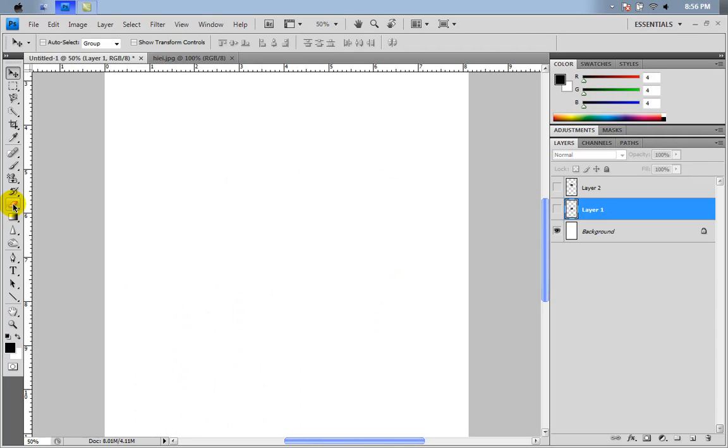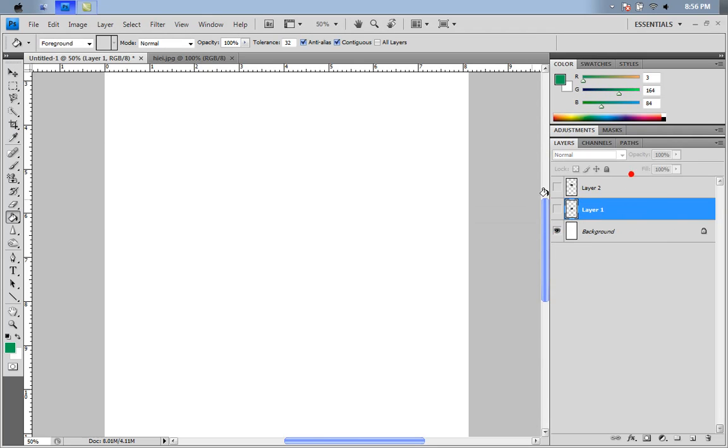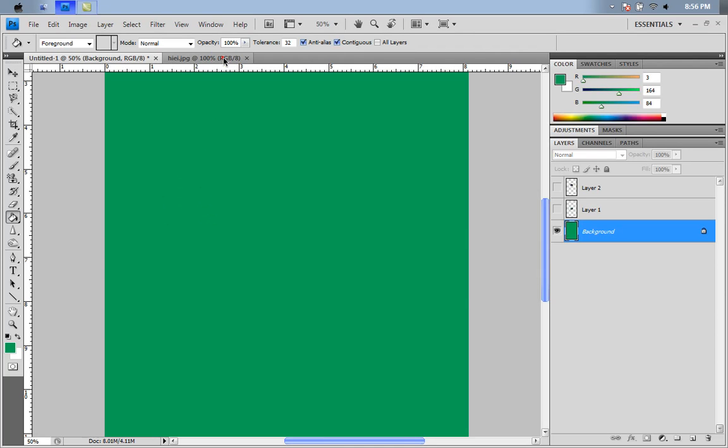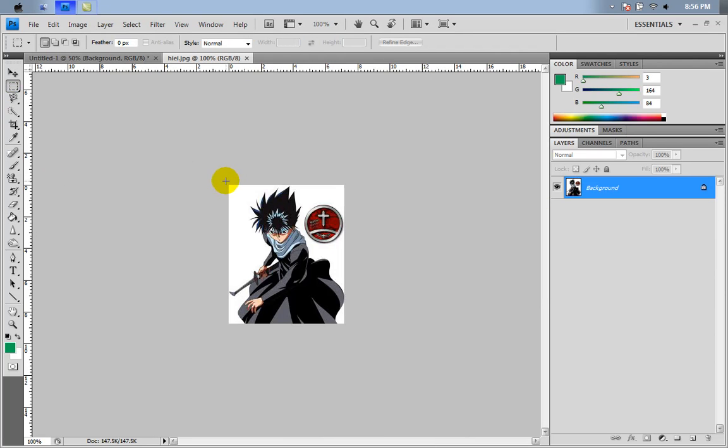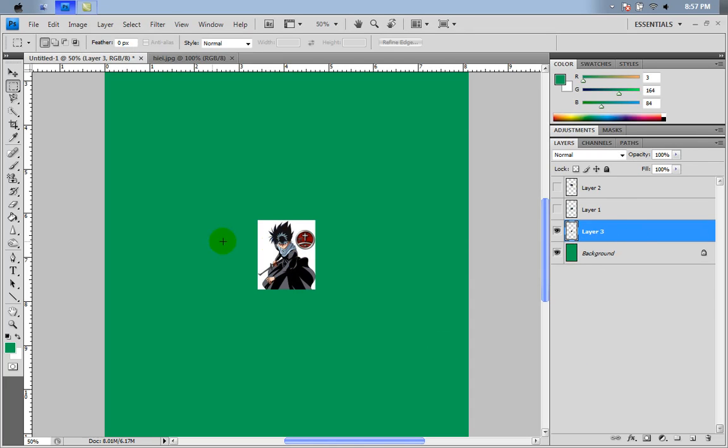So what I'm going to do is I'm going to go ahead and get the paint bucket tool, and I'm going to give it a vibrant color, a little aqua color. Select the background, change it to that aqua color, and we do the same process to import the image. This is the easiest way to do it. Use the marquee tool, outline the image, Control C for copy, Control V for paste on your original document. And as you see, it created its own layer.